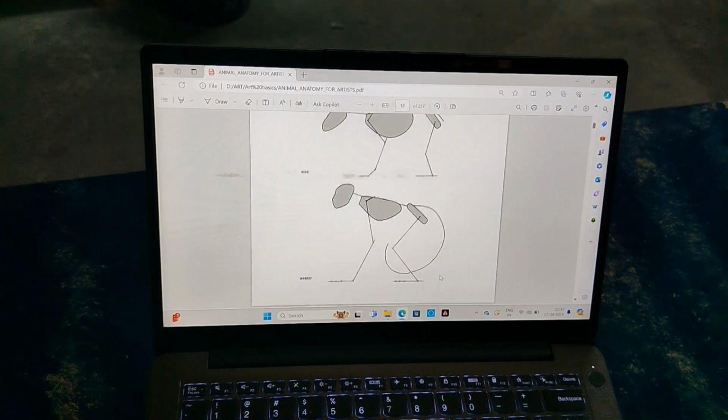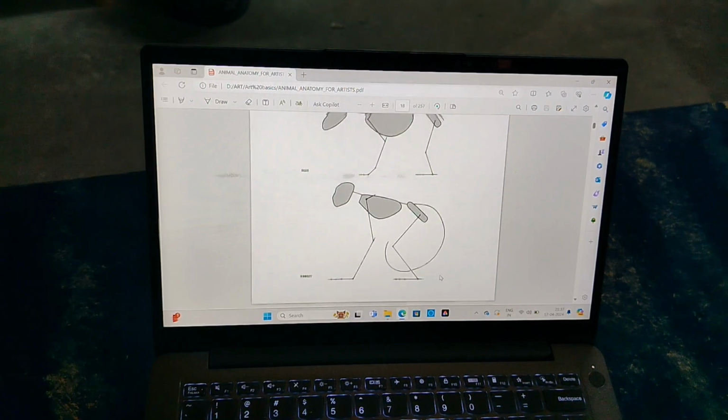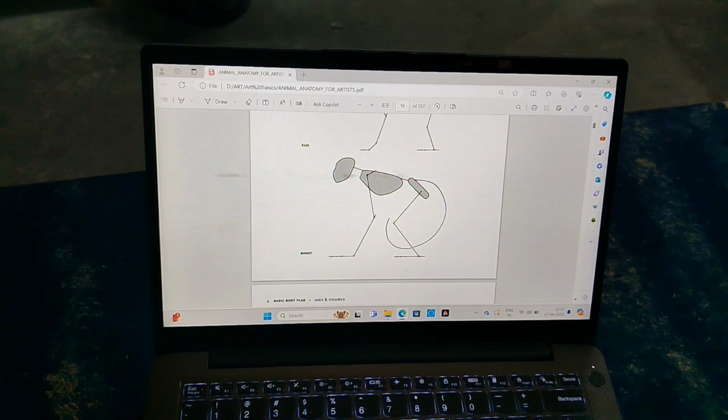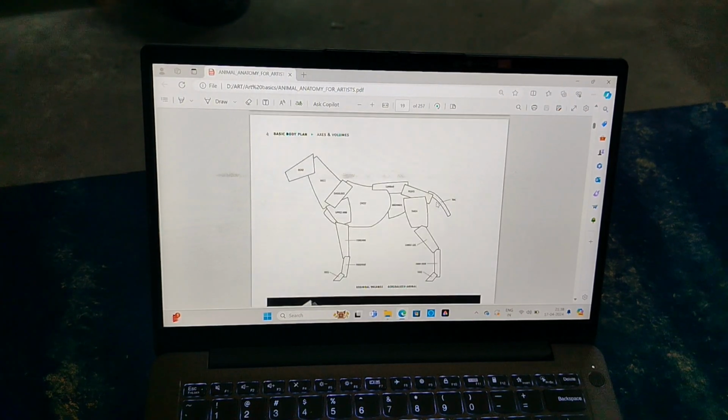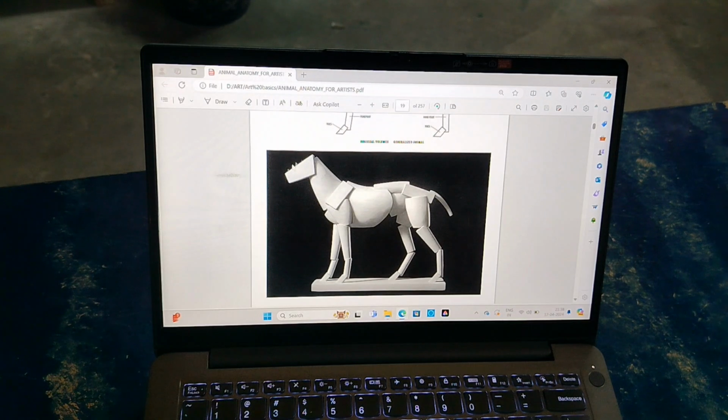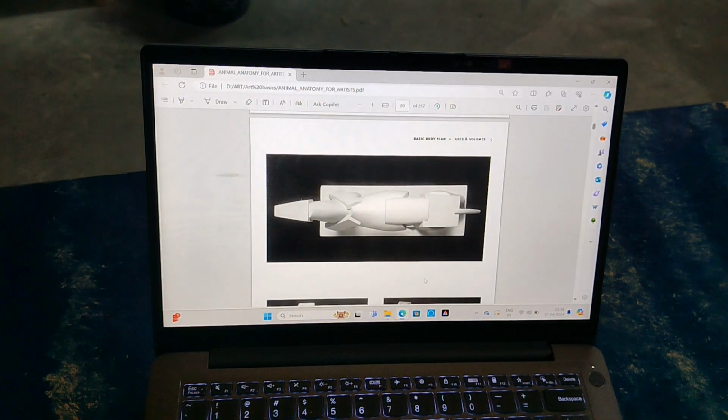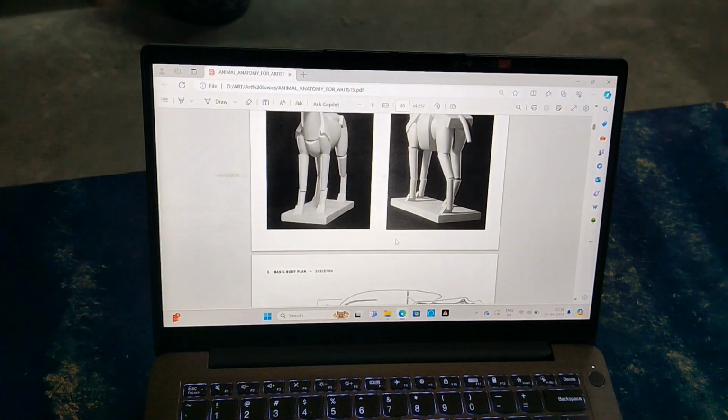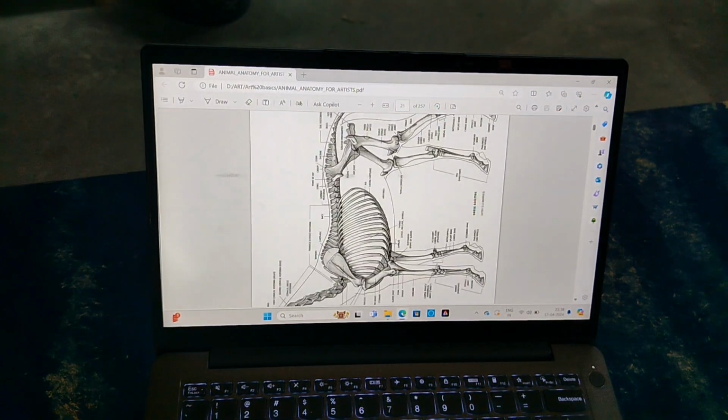So it's very interesting. This is a monkey, the structure of a monkey, how to draw the anatomy of a monkey. If I am thinking of drawing a monkey, then first I need to learn this. It's very interesting. Here you can see it's not depicting the entire horse. It's just the structure that shows where the muscles would go, where the bones would go, what should be the structure of the bones of that particular animal, from the top view how it looked like. So this is how exactly a drawing should be.